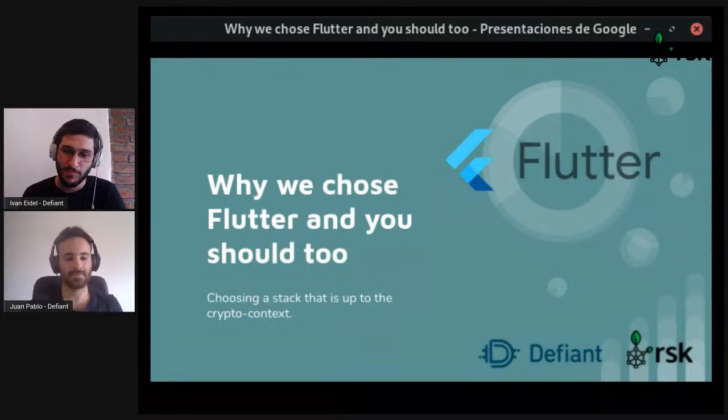So a little bit of intro about Defiant Wallet for those who don't know what the wallet is. Defiant is a wallet that is self-custodial, which means you have the keys all the time, and it has a peer-to-peer marketplace where you can trade with other people trying to buy or sell. It includes a cash-in, cash-out section for you to change crypto for fiat for various countries and various currencies. And we implement a lot of protocols in a native way. We integrate Uniswap, Sovereign, and a few more. And also we integrate Wallet Connect, a protocol for connecting to dApps on the web. You read a QR code and you are ready to go. So that's the small intro.